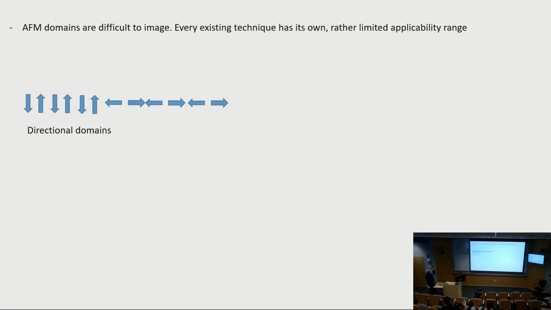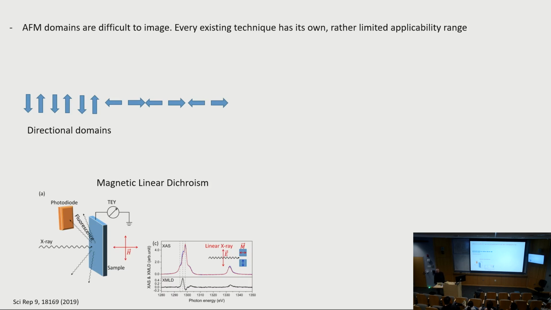Firstly, you can have the directional domains, which are distinguished by the direction of the magnetic moment in the two adjacent domains. There is a significant number of experimental techniques that allow imaging of such domains. They are basically based on the effect that is called magnetic linear dichroism. And there, you basically shine a light with some polarization. So the electric and magnetic field have certain directions. And it turns out that, for example, the absorption or scattering of such a light will depend on the relative direction of the electric and magnetic field in the light wave and the direction of the magnetic moment in the material.